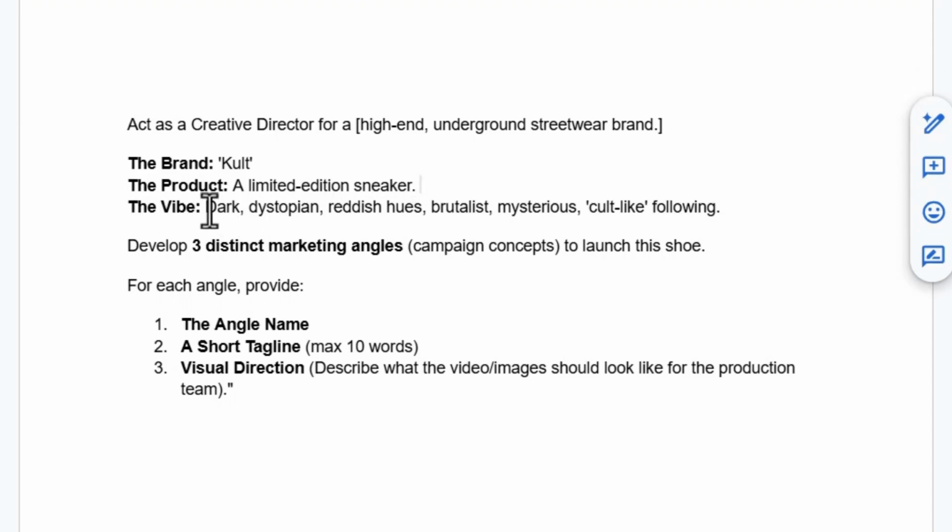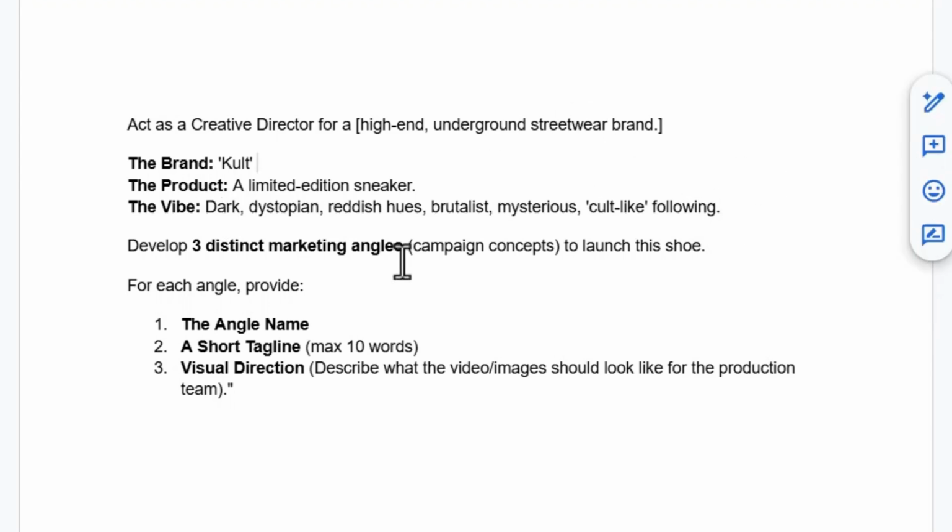Then for the vibe here you're going to freestyle it. You're just going to type in what you feel, what you think your product should feel like. For example, if you are promoting a car brand, you're going to be typing in luxurious, speed, classy, things like that, depending on what you want your brand to feel like. And if you are stuck at this side, if you don't know what to type in here, you can as well explain your product to Gemini and then it's going to give you a vibe. Just ask it to provide vibe tags for your product. And you're going to copy it and paste it right here.